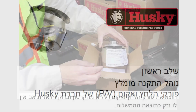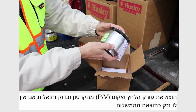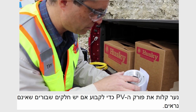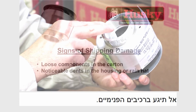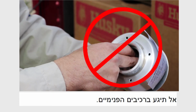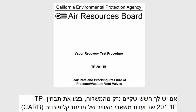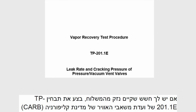Remove the pressure vacuum PV vent from the carton and visually inspect for any shipping damage. Shake the PV vent gently to determine whether there are any broken parts that are not visible. Shipping damage would include loose components in the carton or noticeable dents in the housing or rain hat. Do not touch the internal components. If you're concerned about shipping damage, perform the California Air Resources Board CARB TP-201.1E bench test before installing.